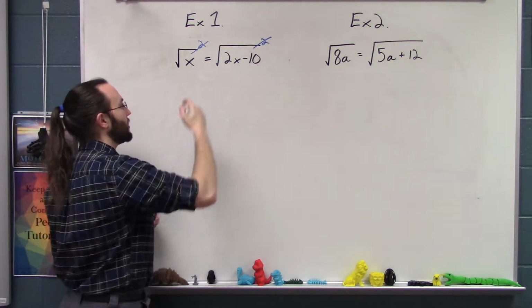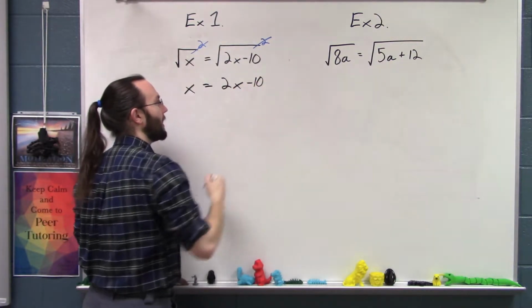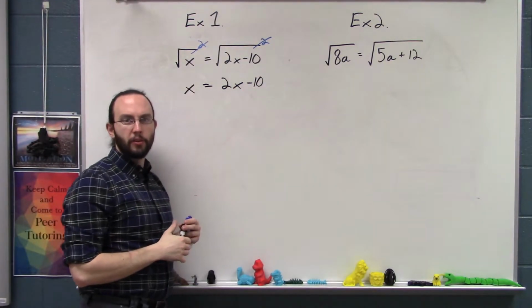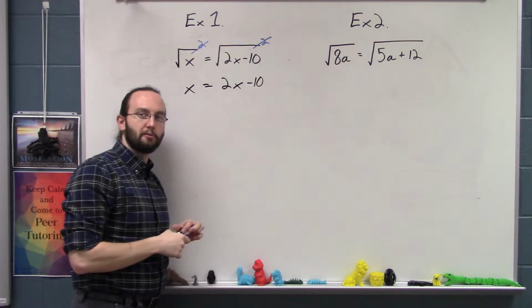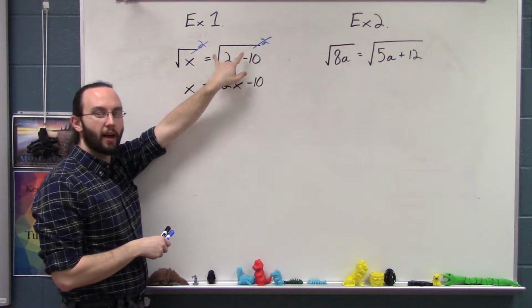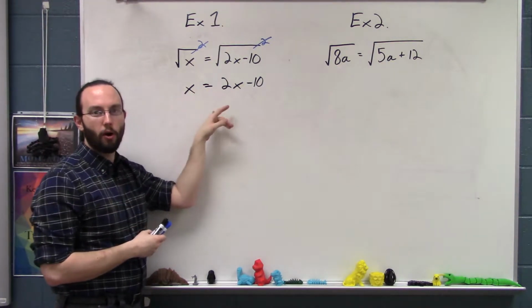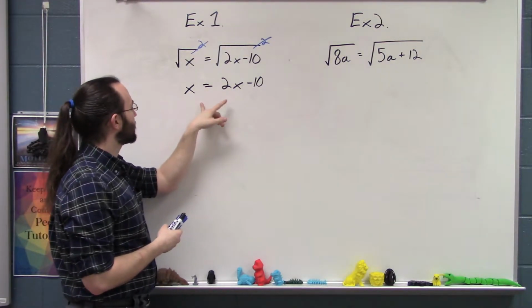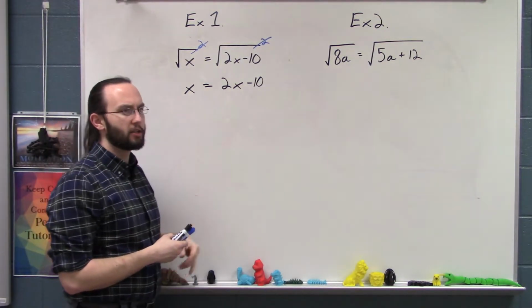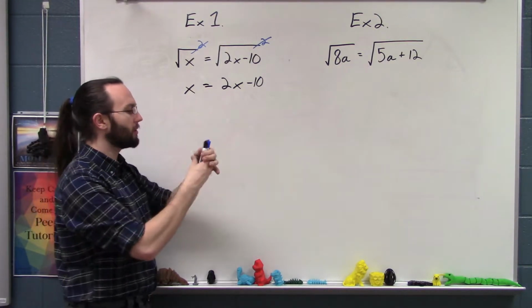That leaves us with an equation, x equals 2x minus 10. So these eventually become one of those pick on the little guy problems from Algebra 1. Squaring both sides gives you an equation with a variable on both sides. Note the radicals are gone now. And now we just have to go, okay, I've got an x and a 2x. Well, the coefficient here is 1. That's smaller than a 2.